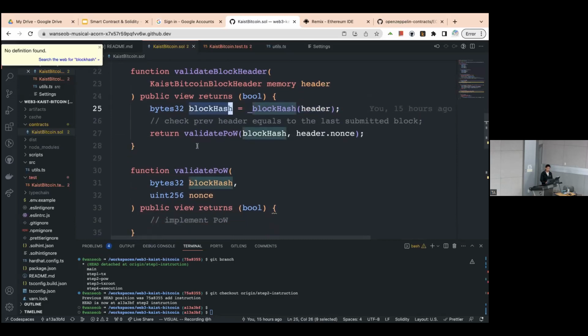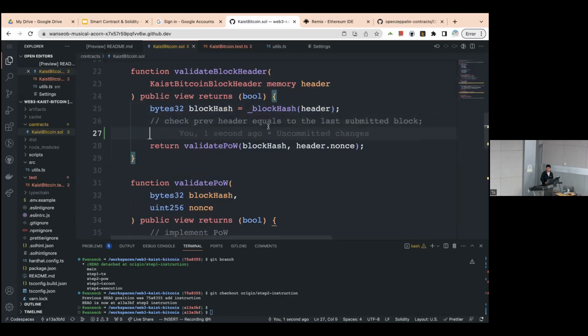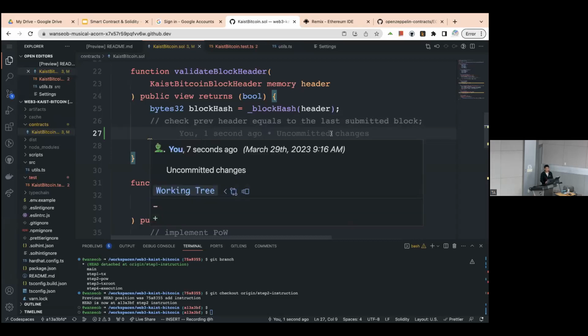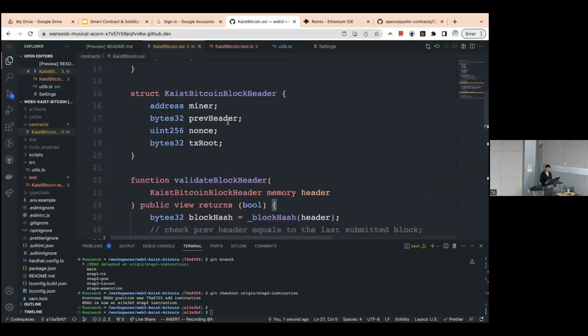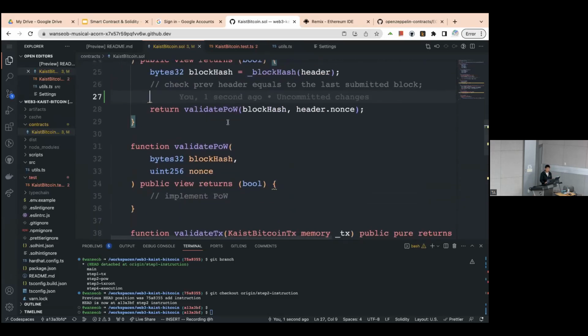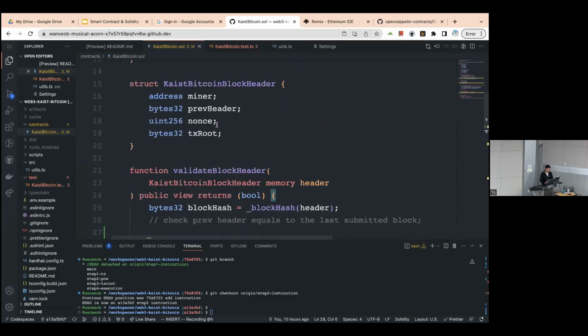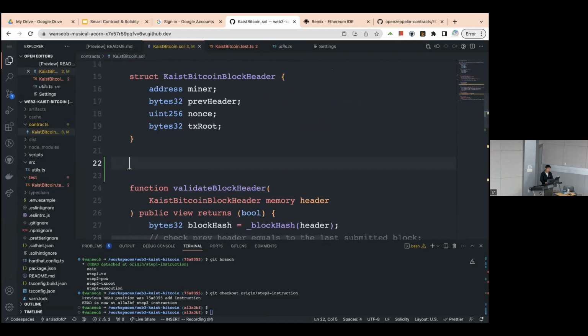And we're gonna verify here that the previous header equals the last submitted block. Which means if you submit a block, that will be recorded in the smart contract. So we're gonna define some storage variable here.